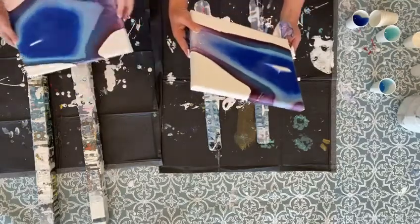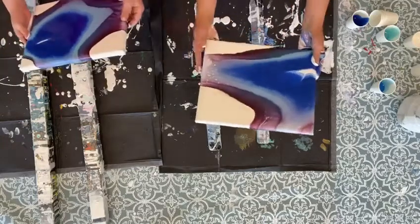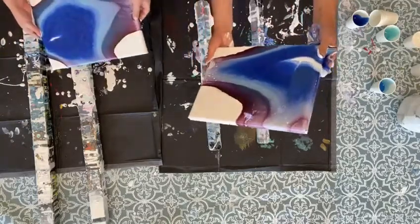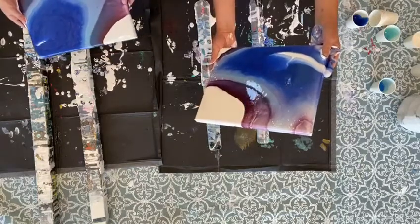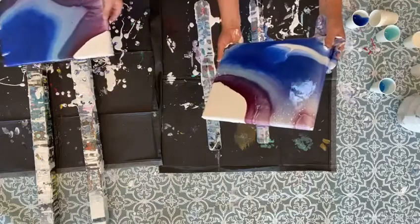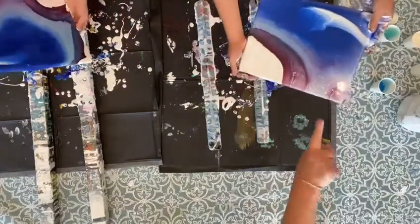Keep going. Oh, good, good, good, Fairy. Go on. Get it off the edge. All the way off the edge, Farron. On the top here, keep going. Keep going, Farron, all the way. Tilt, tilt, tilt. Good, good, good. Bring it back. Oh, you're starting to get some cells.